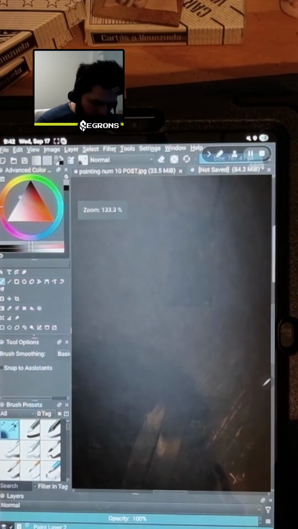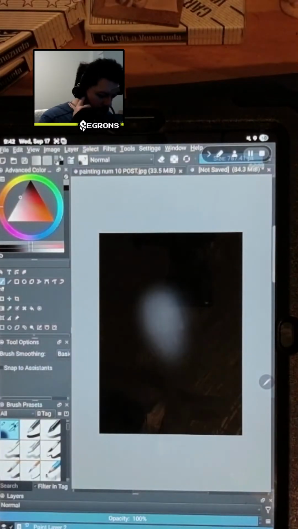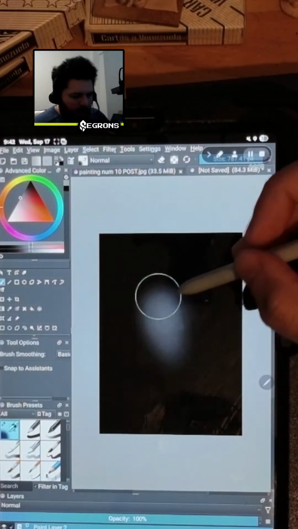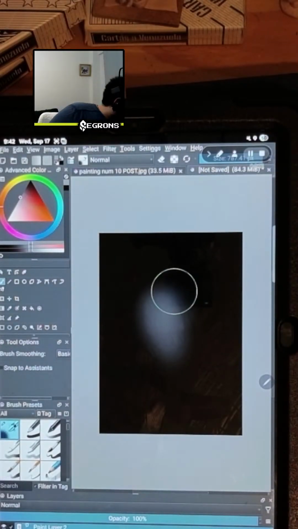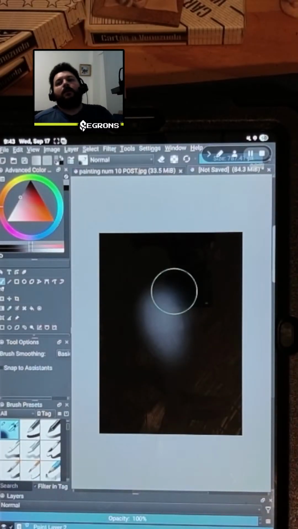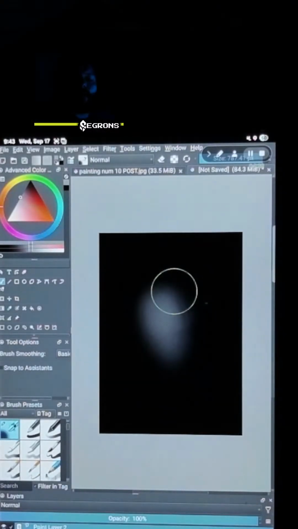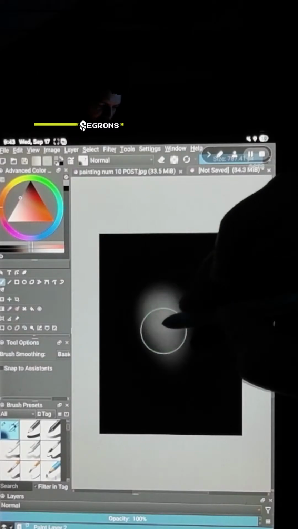What if I get closer? I guess it gives you sort of a messy cloud. I'm going to turn the light off because I get too much glare with this. Reflections are not your friend when you're doing digital painting. That's a good thing about working traditionally. You don't get that.